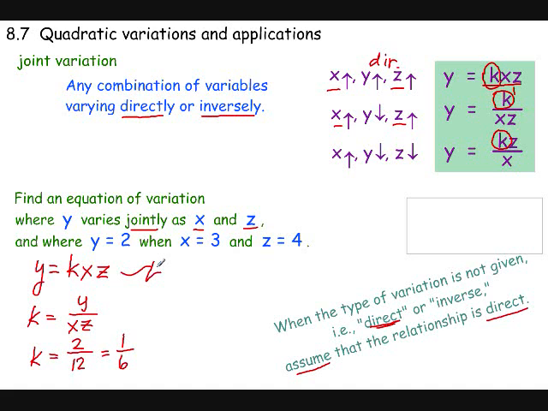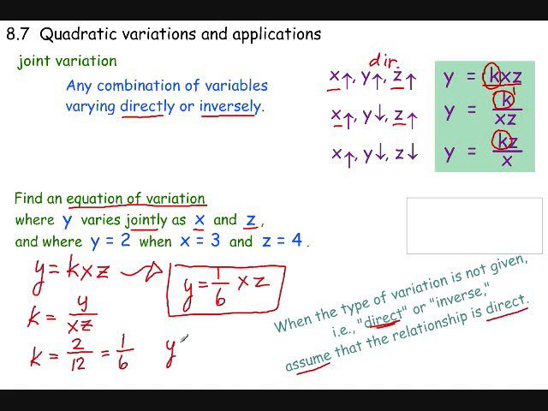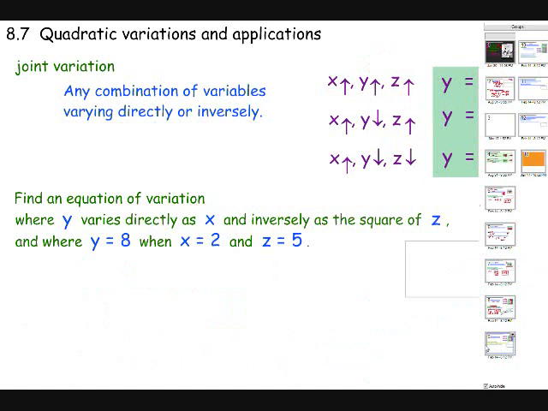When I rewrite my formula, to find this equation of variation, it's going to be y equals, instead of putting k in, now I put in what the value is, 1/6 of x and z. There it is. Now, of course, you could write that a little bit differently. You could write it as y equals xz over 6. I do worry a little bit about writing it this way, because what did we say about k? I want you to keep this in mind. K is always part of the numerator. This one is not wrong, it's just that it might tend to be a little confusing. Let's keep moving. We have some great examples here.